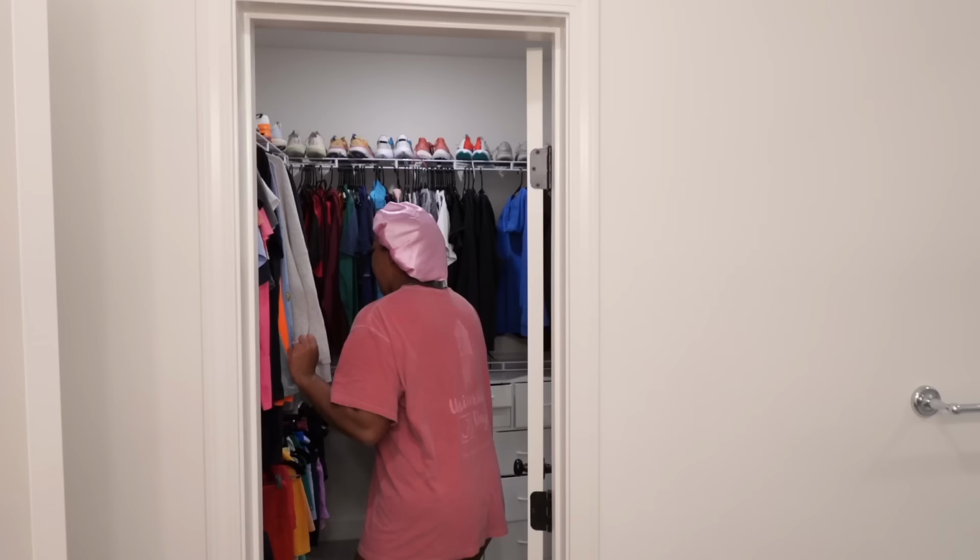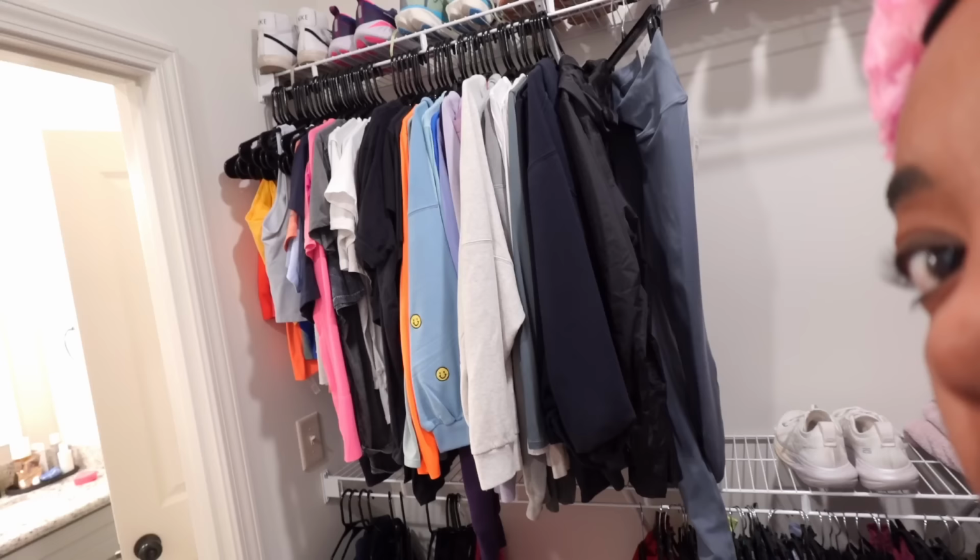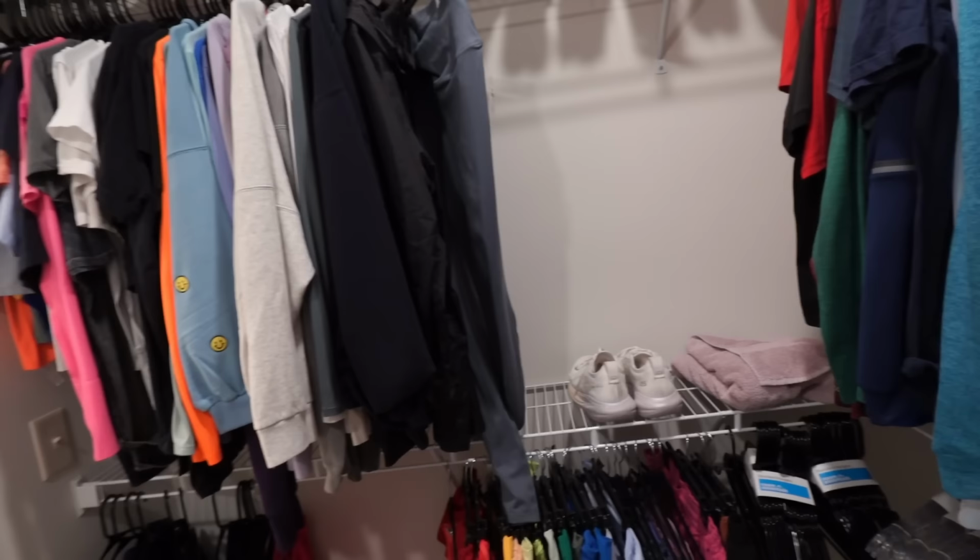I'm up for the day. We're going kickboxing at Justin's job, so gotta find something to wear today. If I ever sit here and tell y'all that I don't have gym clothes, please sedate me, because it's not true. Okay, so those are all my gym shirts organized by tank tops, and then the short sleeves and the long sleeves, and then all of these are my shorts. Like, girl, you got plenty. You got plenty.